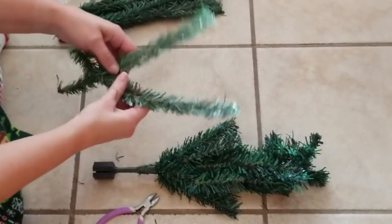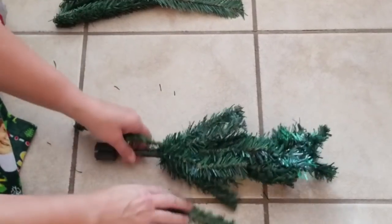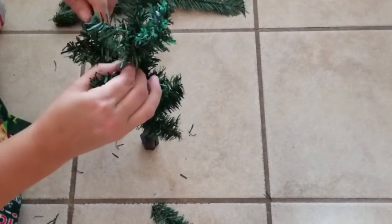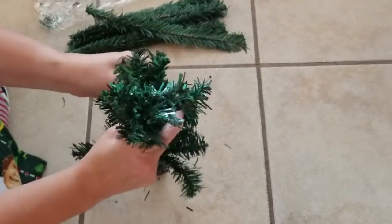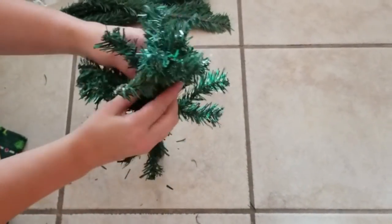And then I have this little pack of, I guess, additional little branches that you can get from the Dollar Tree. And it comes, I think, with 10 of them. And some of them, like towards the top of the tree, I clipped them in half. So I was actually getting two and wrapping them around. And we're just going to go around the whole tree, filling in any of those empty spots to make it as full as possible.